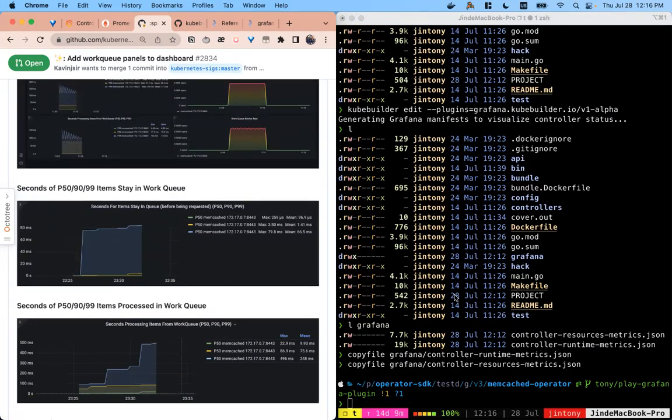We hope to bring more panels for different perspectives, because sometimes users may want to see different aspects of what's happening in the operator. But we currently just bring those simple panels because we also want to receive feedback from you and the community to see what kind of metrics are the highest priority, especially since the current metrics given by controller runtime are pretty numerous. So we want to see which is the most important one.